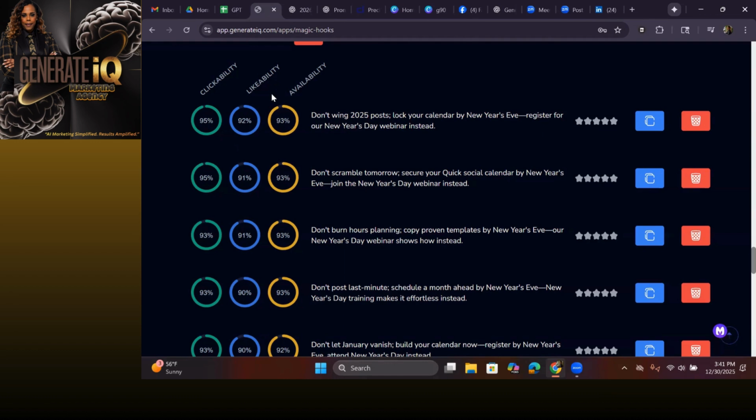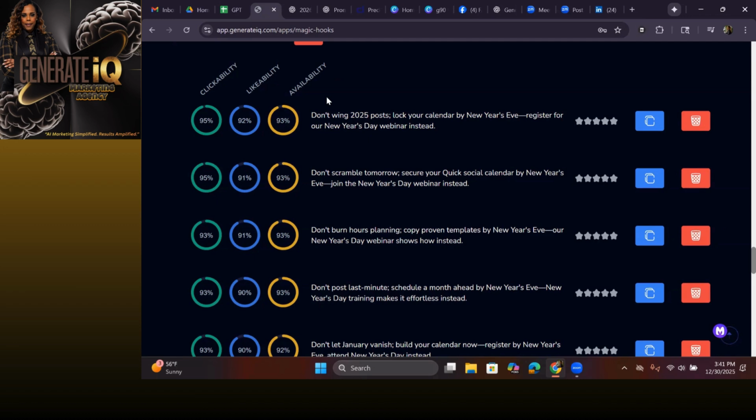Even if something gets a click, people generally won't stay or buy if it feels scammy, too aggressive, or off brand. So your likability lets you know how well the hook lands without turning people off. And then the last one that we have here is availability. Availability is the "does this feel doable now" score. The psychology is that people judge and decide faster when something is easy to grasp and easy to bring to mind. So with availability, the audience can instantly picture themselves doing this and they know the next step.